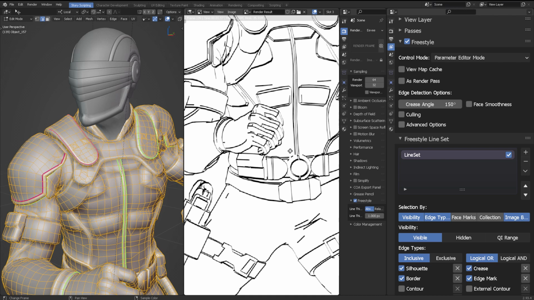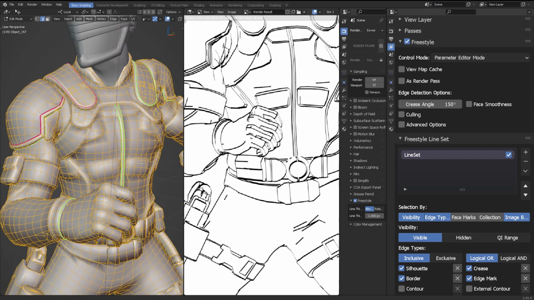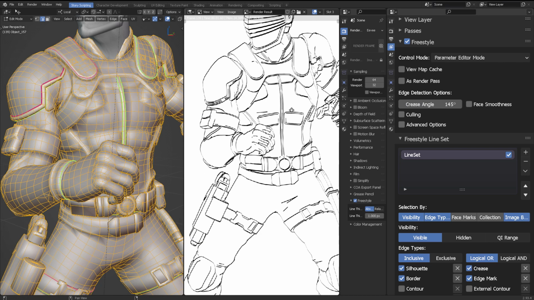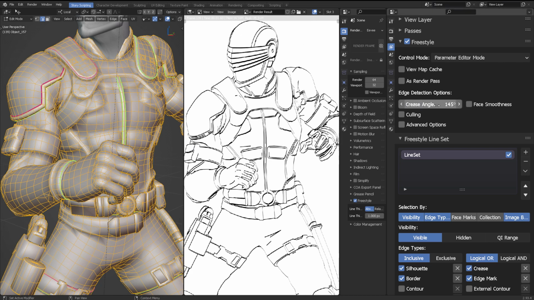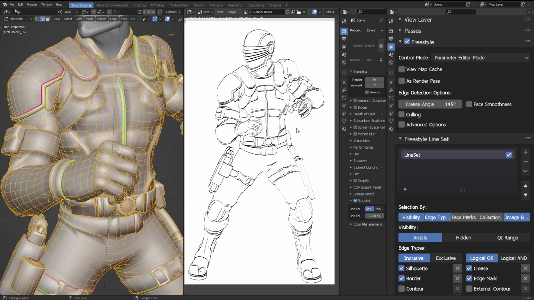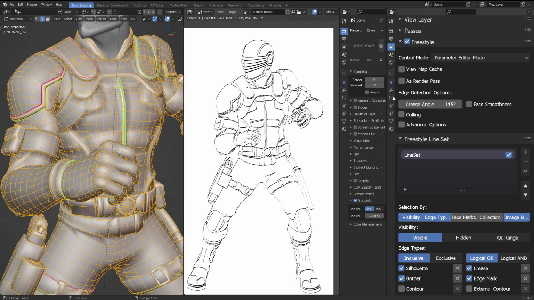This part is kind of looking good. This is not too good. This is recognizing too much crease information, too many faces. So no, let's go back to 145 for the sensitivity. This should be your indicator for the sensibility to detect the edges. So the crease angle, in your mind, should be called something like sensitivity threshold. Okay, I think this is looking pretty good. We're going to go back like we had it before, I think it was 143, because even the slightest change here is going to help you out.